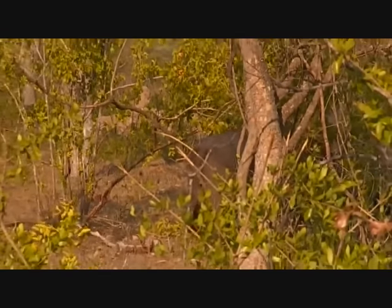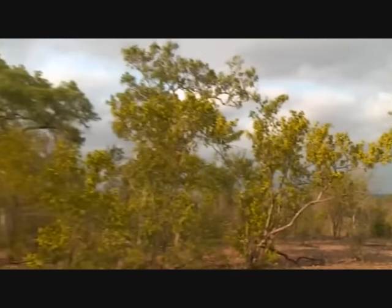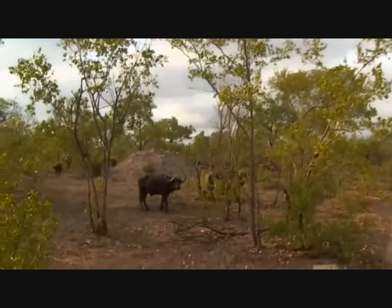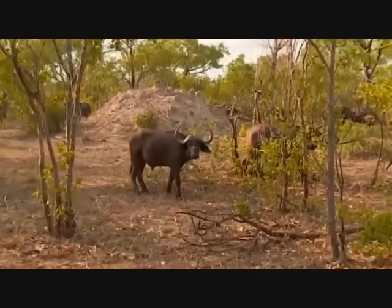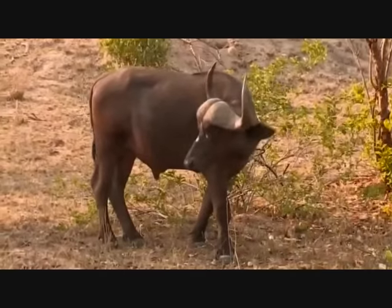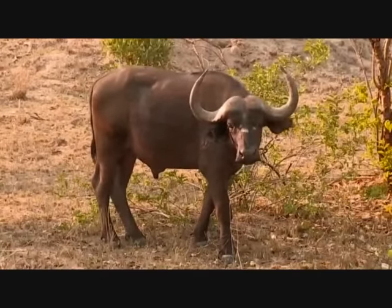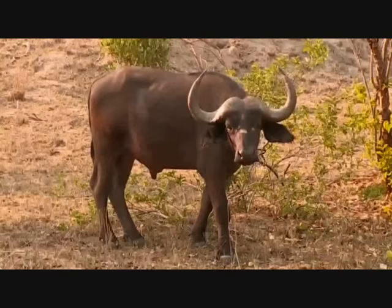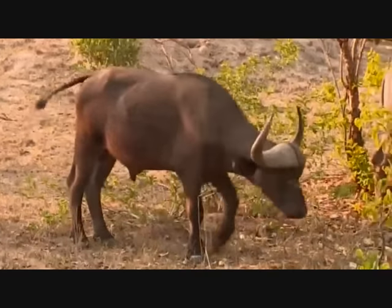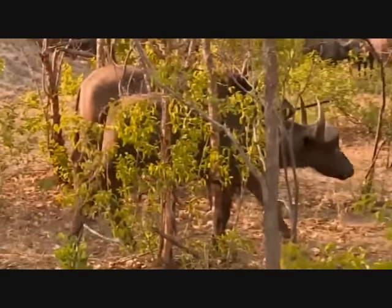Have a look and watch the Arathusa dam camera if they do, or if we get a chance to see them out in the open, then we will be able to double check and see exactly, well, no, not exactly, unless you have the patience to count 400 buffalo. But we'll definitely be able to get a better idea of numbers when they do move out into the open. Hello, little boy. Very, very young sub-adult male.